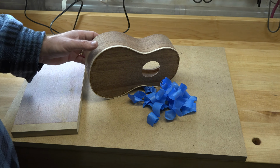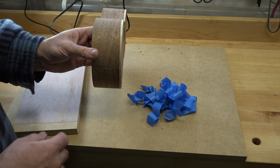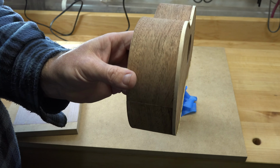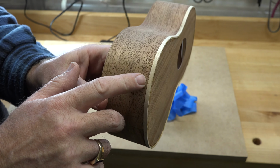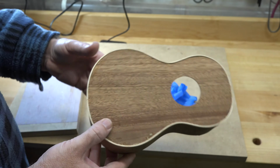Well, I have to say I'm quite pleased with the results. We have a really tight joint. Let me see if I can show you that here. We have a really tight seal all the way around the ukulele, and it really looks good all the way around.